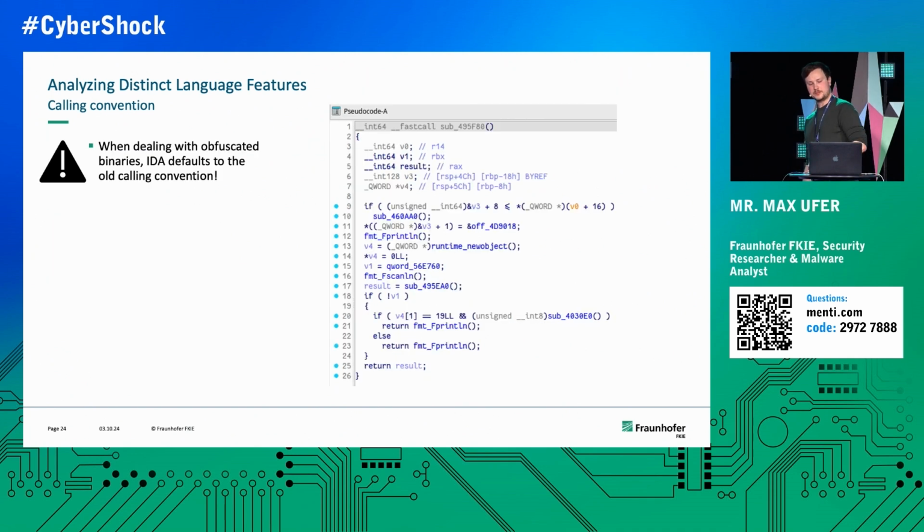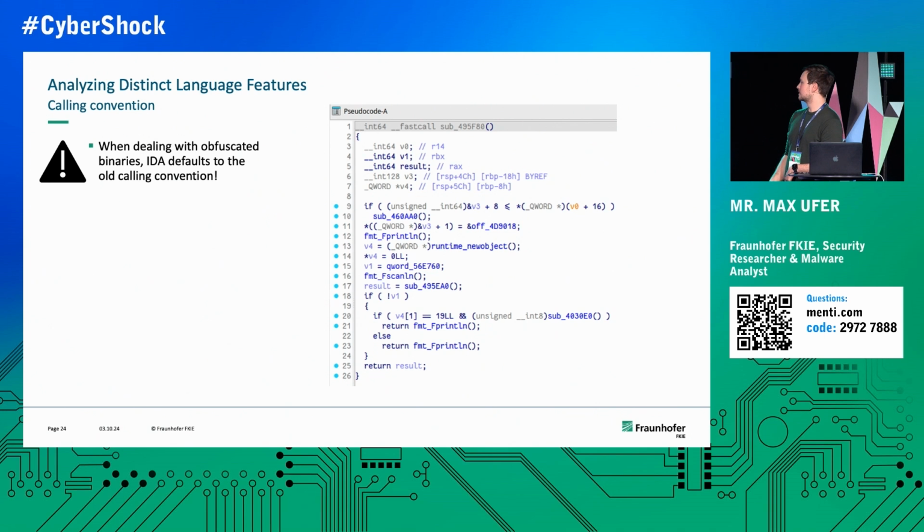One thing when dealing with obfuscated binaries is that IDA, by default, tries to parse the Go version from the module info structure. And depending on the version used by the binary, it sets the calling convention. So if you have a version below 1.17, it sets it to the stack-based calling convention. If you have a binary which is above 1.17, you get the register-based calling convention. If you have a binary which has this meta information corrupted, IDA will default to the stack-based calling convention. But as I said, since at least 6 minor versions, this calling convention is not used anymore.